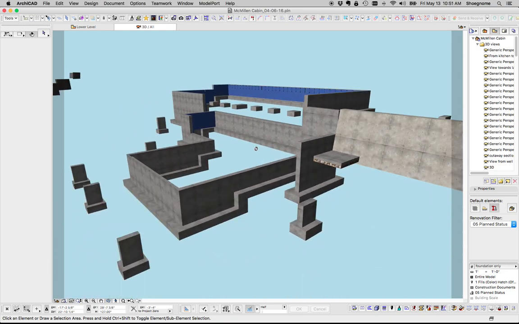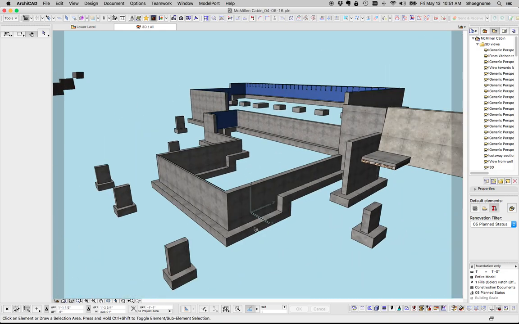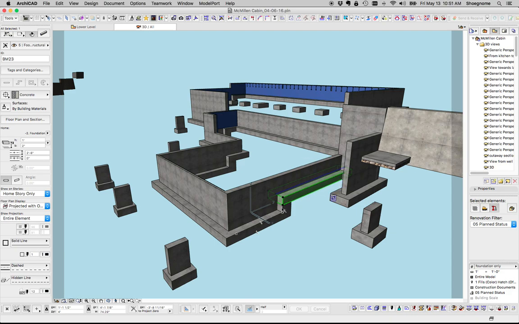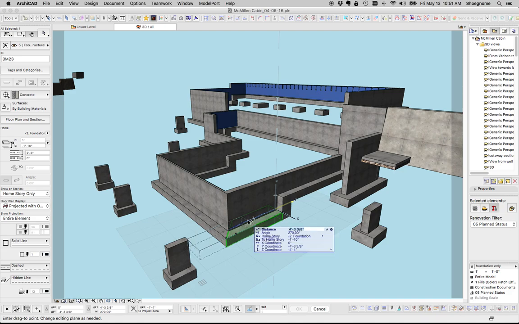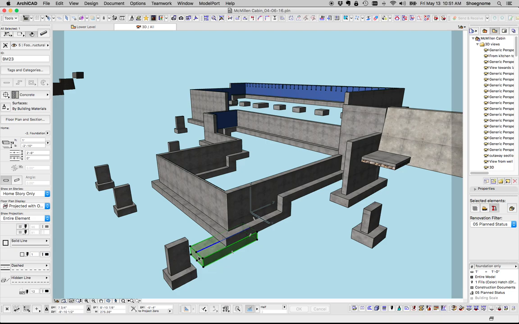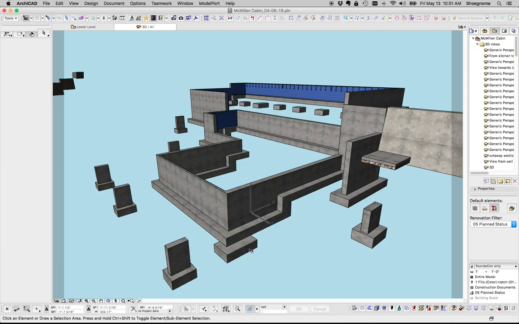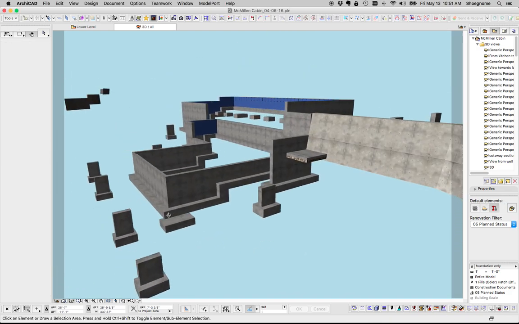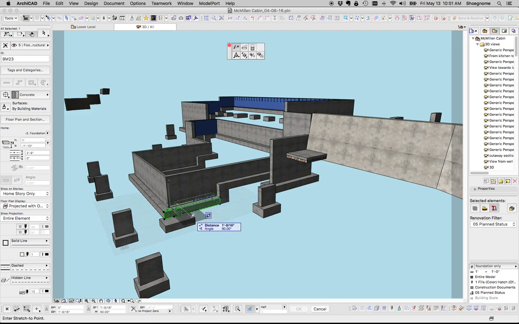For footings, I use beams. So here's just beams everywhere. And you'll notice for the vertical pieces, I don't use columns, I'll still use beams because, again, if we go off that same concept of, say, we're going to add a step, so let's move it 4 feet, let's now elevate it down 1 foot. Let's elevate it down another foot. We now have our step, right? We can bring that wall back.